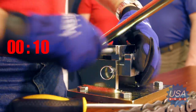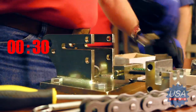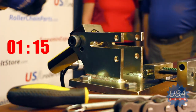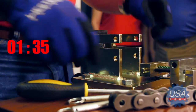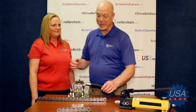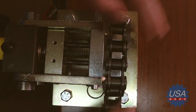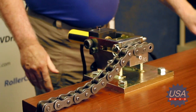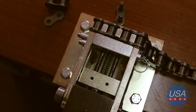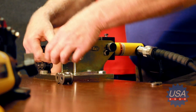Watch as we quickly change the setup for use with an air compressor. And we're back — that whole process took all of about two minutes. Now let's see how efficiently and quickly the Braconator operates using the pneumatic foot pedal. This is my favorite part. Place the chain into the die set as before and press down. Get your hands and fingers out of the way. Place your foot on the pneumatic foot pedal and simply press down. Retract the ram. And there you have it.